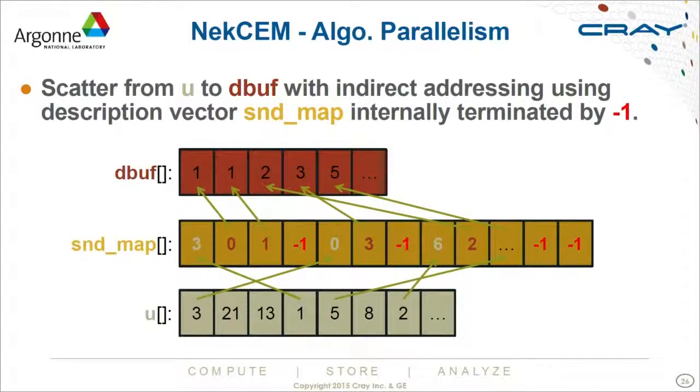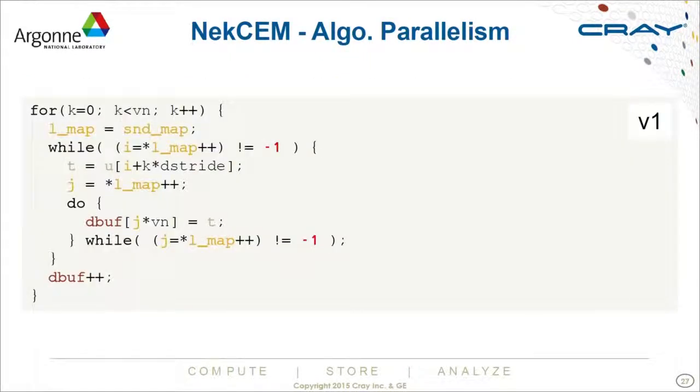This could be laid out in a different way, but this is the way that the data structures were laid out with the code that we have. And so I really wanted to make minimal changes in order to optimize this. So we stuck with this data structure.